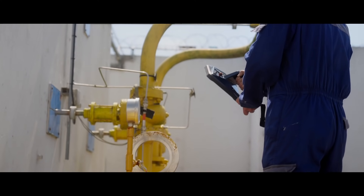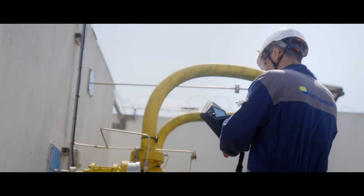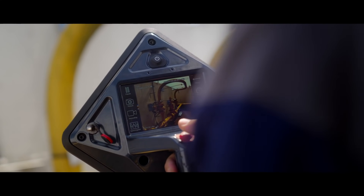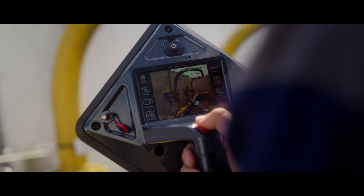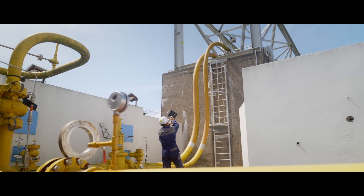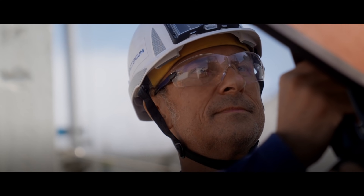Distrant has democratized the use of ultrasound, so anyone can pinpoint a leak. When our inspectors run a leak survey now, we are confident the results are conclusive and complete. Plus, we don't have to mess with scaffolding to survey a large area. This means less risk and complications for everyone.